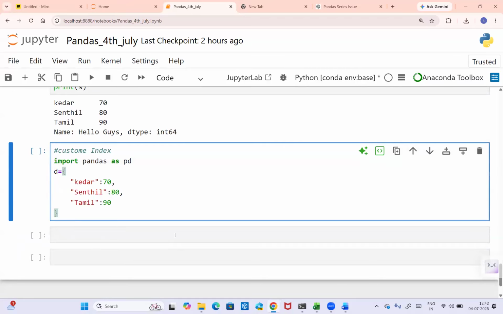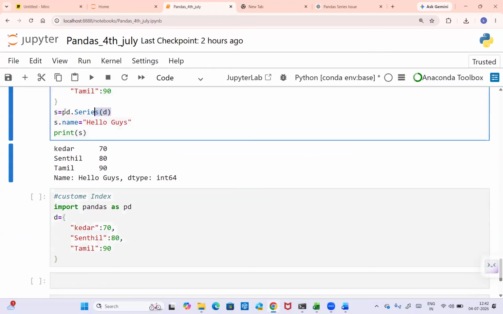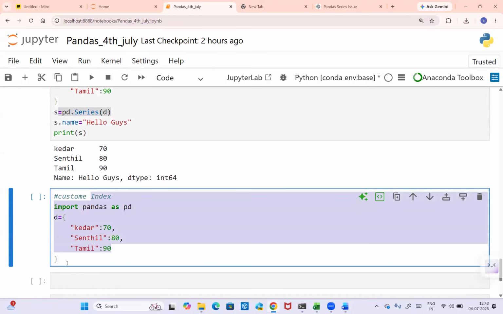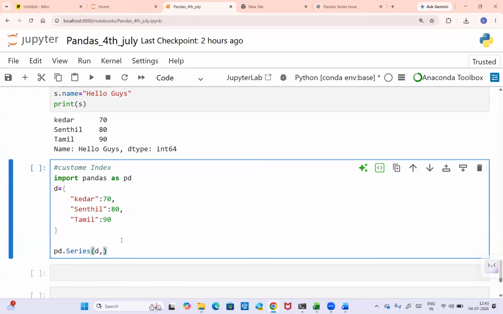Suppose I am giving student names like this, and we'll create pd.Series, passing D here. Now assign it into one variable S.